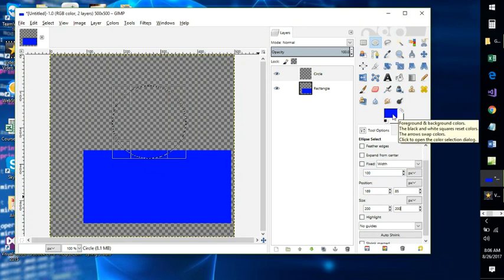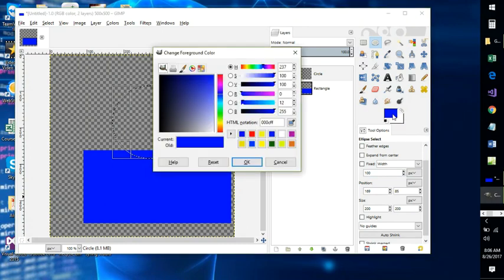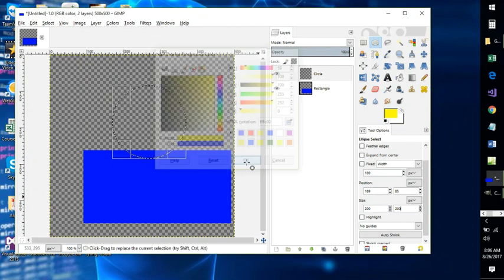Okay, so let's go ahead and grab another color. I think I'm going to make my circle yellow. Over here are some swatches that were recently used, so feel free to use those if they're available to you. If you need to get a new color, you come over here and grab your new color. So I'll just go ahead and select yellow here. I know I have it here already, but I'm just going to do this for the tutorial. I make my pretty yellow color, say OK.